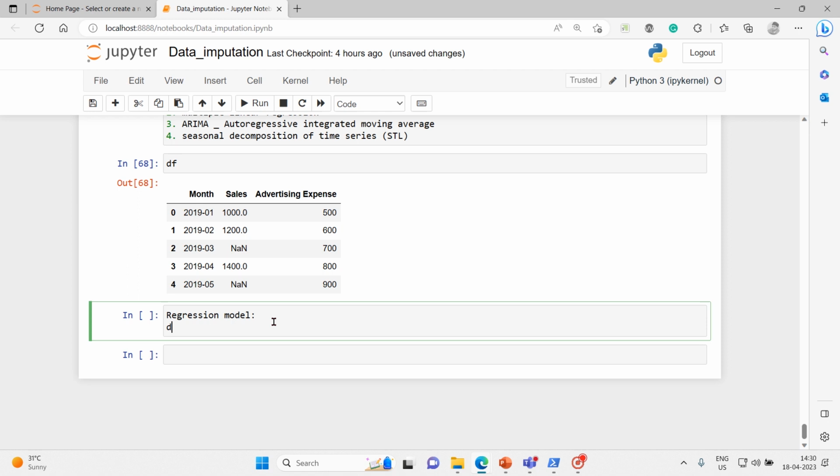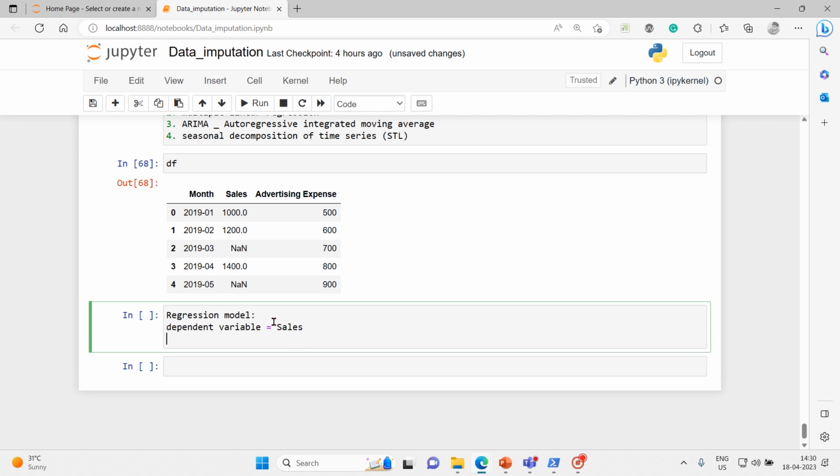The dependent variable is the sales column, and the independent variable is advertising expenses.